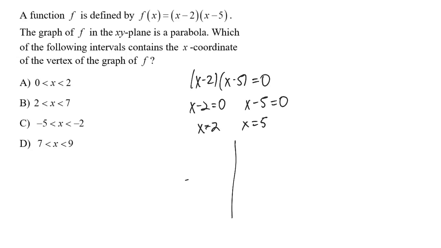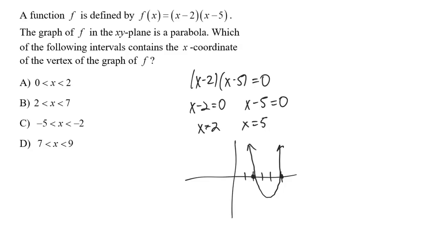Now, if I were to plot this in the coordinate plane, I would have one of my zeros at x equals 2 and the other zero at x equals 5. And what I know is that the graph of this function is a parabola, and more specifically in this case, it is a parabola that opens up because it has a positive lead coefficient. And so I don't know exactly what this graph is going to look like without more information or without plotting more points, but I can tell you that it does look something like this.